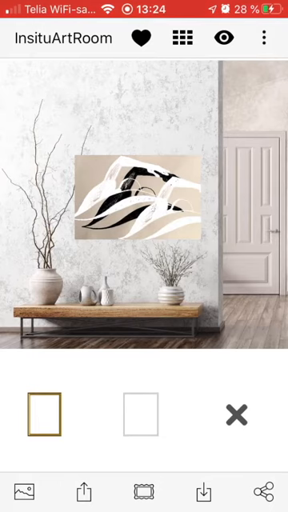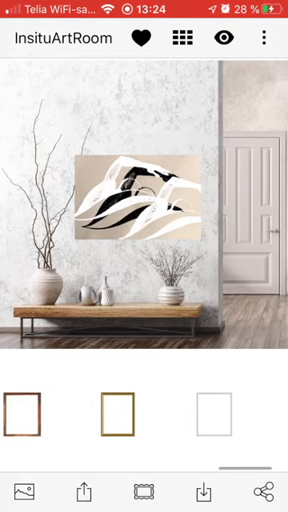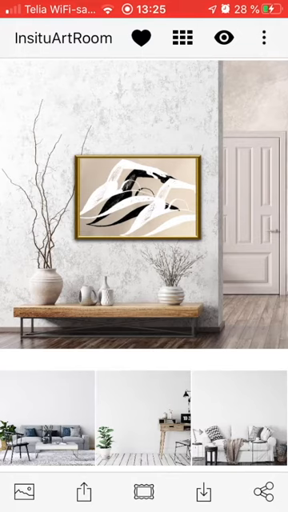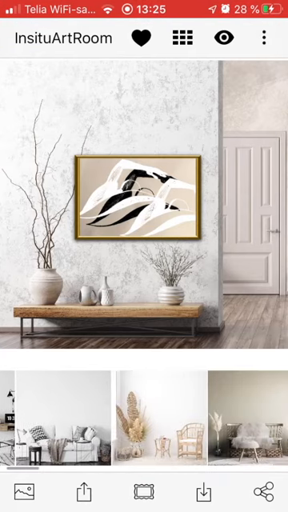But let's say I choose this frame, but then I want to change the room. Then I have two options. I can either press the frame icon again or press the room icon. The fastest way is to press the frame icon, and then it looks like this. A list of rooms will appear where the frames were, and just like with the frames, I can swipe left to see all my options.